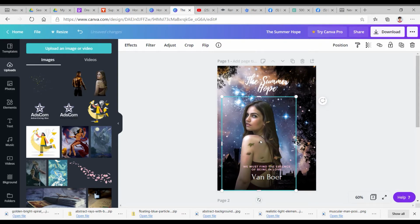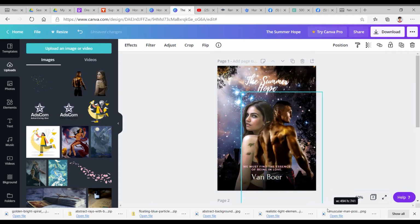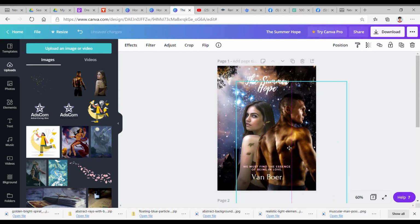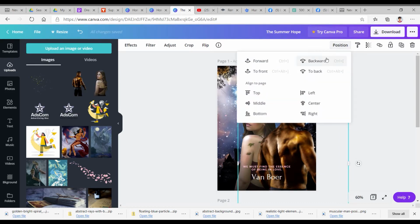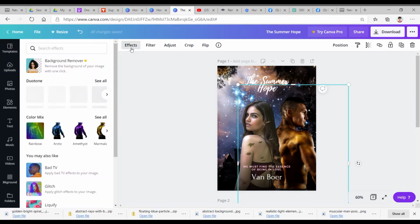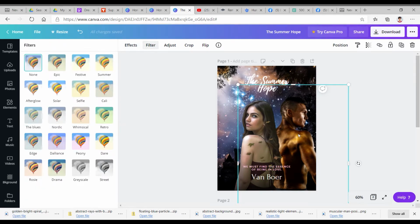Assuming that you want another image there, all you have to do is put in another image. For example, this guy here. We want him to be there with her, right? Like that. So I put him there, right? I can position him at the back of the girl. Just click backward. And there you go. Now you want him to blend in your background and with her. So you have to explore all these tools in order to make him blend within your background, okay?